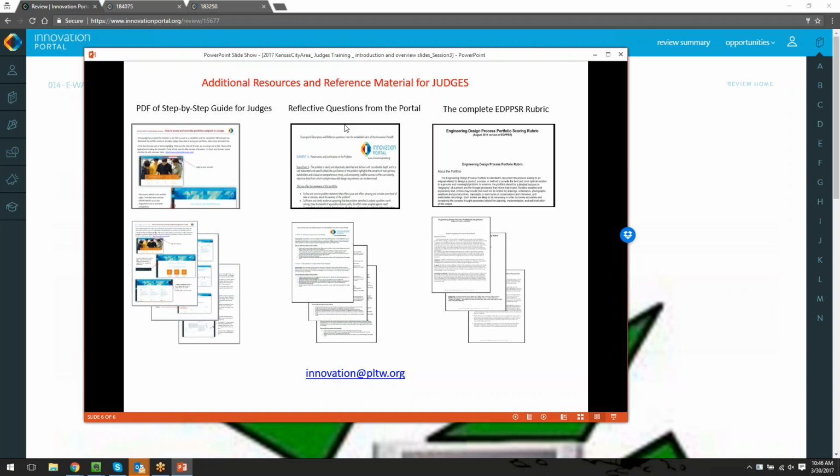The second document you're going to be getting is kind of a summary of that rubric. If you wanted to in advance, you could look through that to see what content is covered, what the engineering design process is, how we're evaluating students following a process, but you don't have all the score indicators. You have the element description, you have the reflective questions, it's kind of like broad content that's covered under each element, and then it's the 5 score point, what it takes to get a perfect score, even if it's not perfect work.